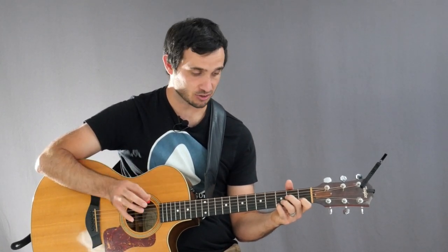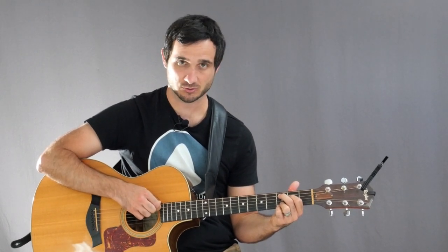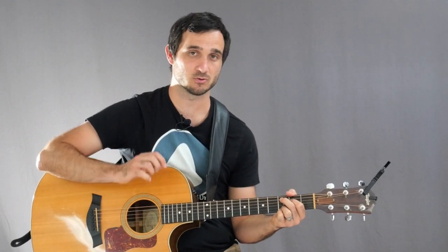You want to make sure for the C add 9 and for the A minor 7 that we're starting our strumming on the A string and not the low E string. That low E string is not part of those two chords, so we want to make sure that we're not playing it. We could also use our thumb just to touch it and mute it while we play those chords so it doesn't resonate.